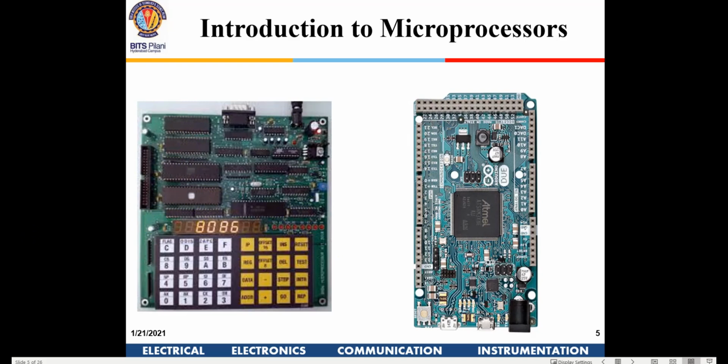A microcontroller is designed for a specific task, but an SOC is a little less powerful than a microprocessor. See, the microprocessor is the most powerful one, right? After that comes the microcontroller. It is also not for a specific task. It can do a wide variety of tasks, but you will program it for a specific task.